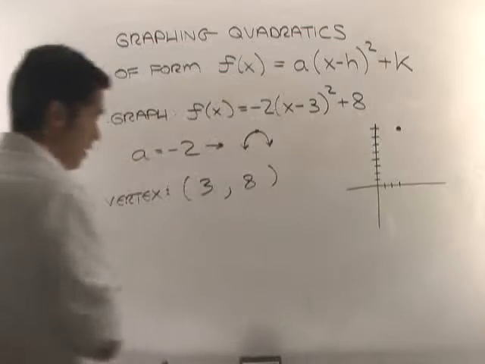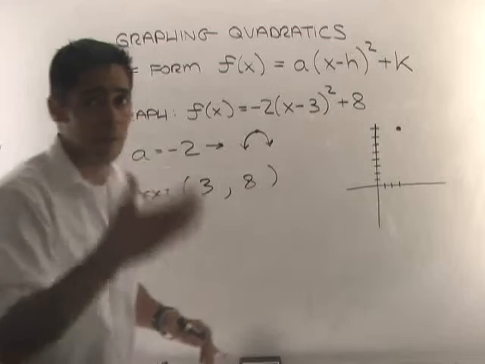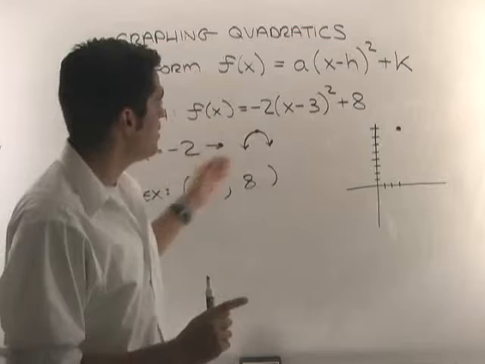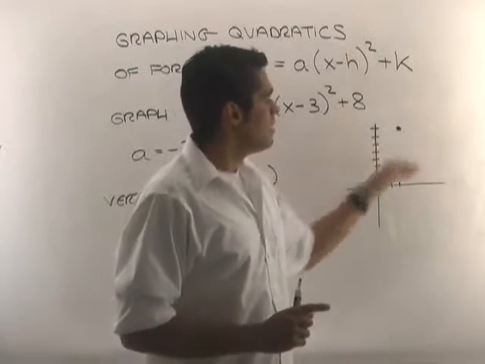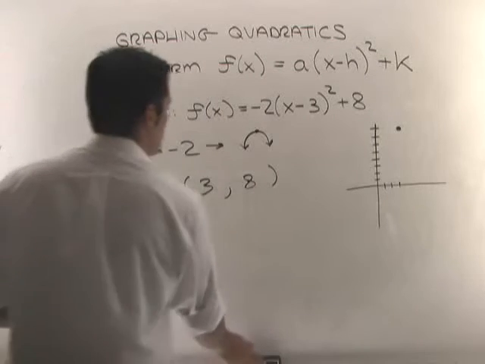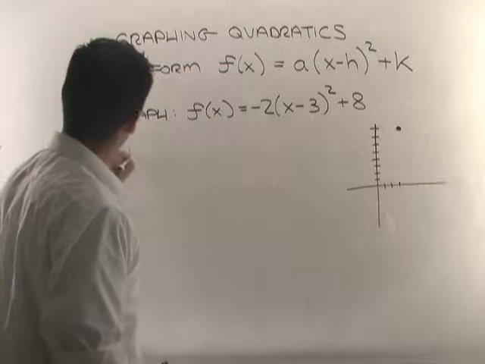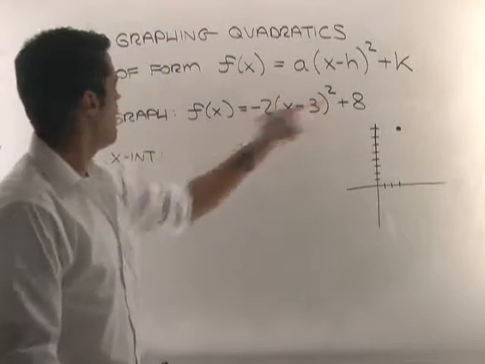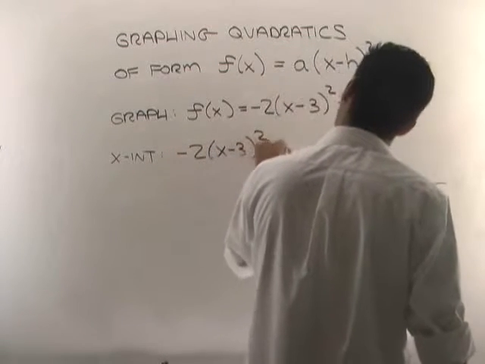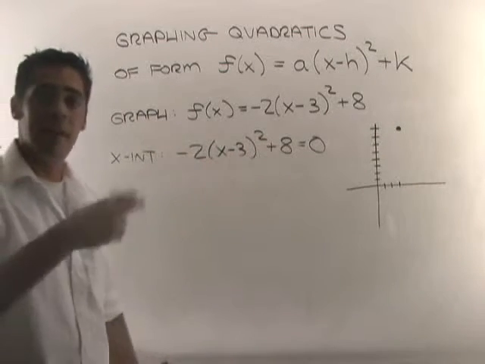The only thing left to really figure out is where does this parabola hit the x-axis? Well, first of all, we know that it does, since it opens down. If in this problem the a had been positive, we would know that it opens upward and it doesn't hit the x-axis, and we wouldn't want to go try and find the x-intercepts. But since it does, let's now try and find the x-intercepts. To find the x-intercepts, or what are called the zeros of the function, we'll take our quadratic and we'll set it equal to 0. Now if we can find the solutions to this quadratic, we have the x-intercepts.